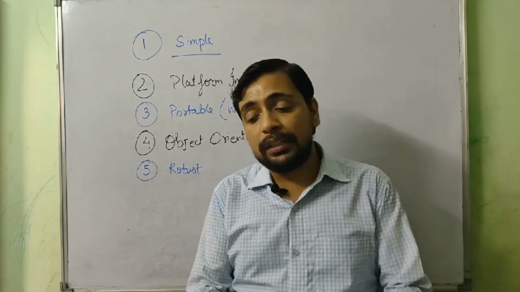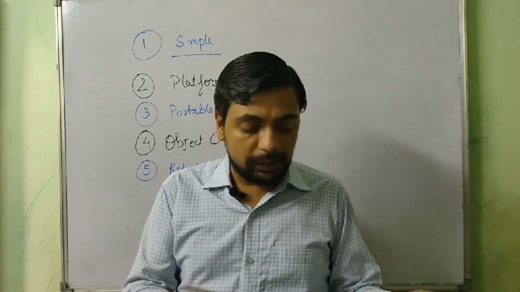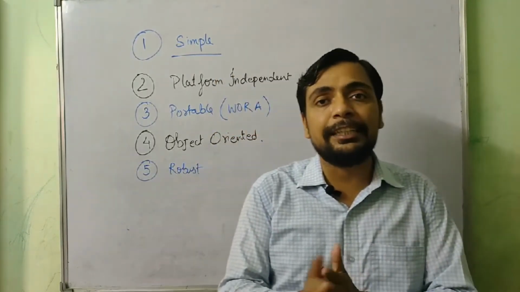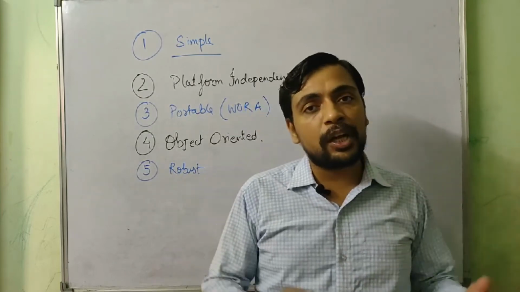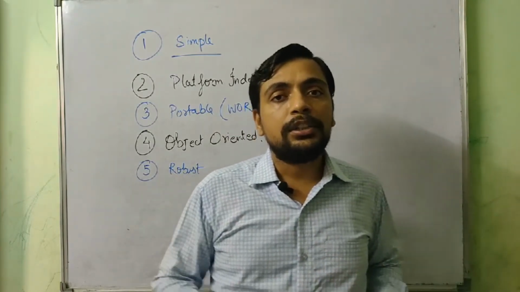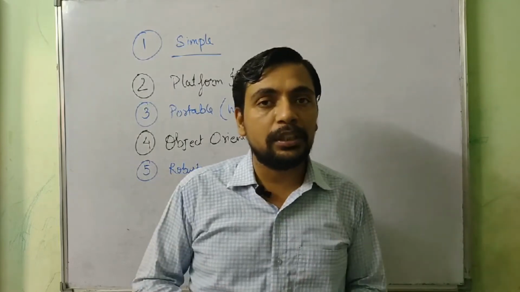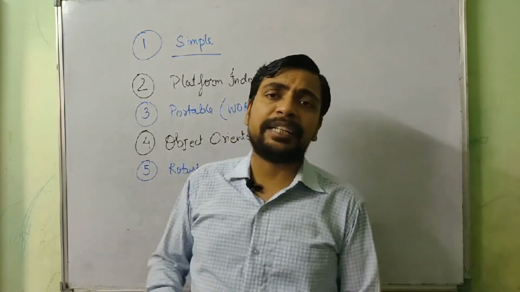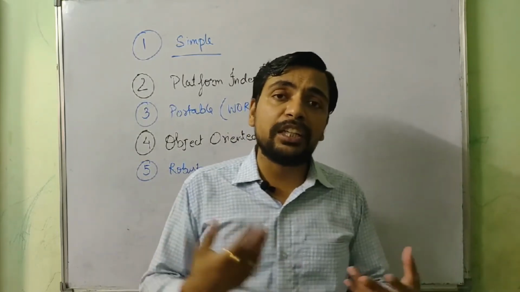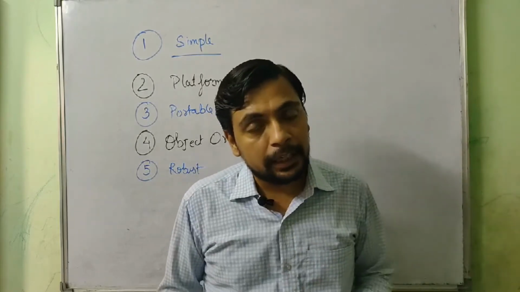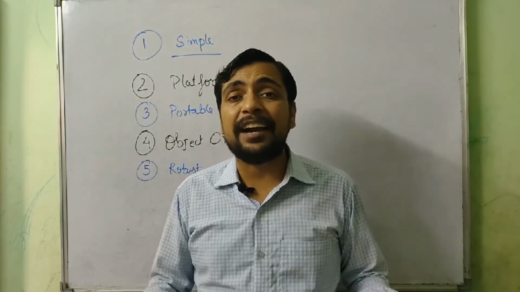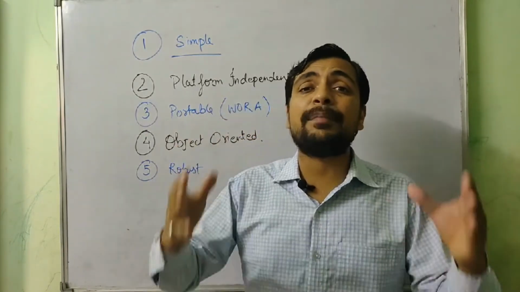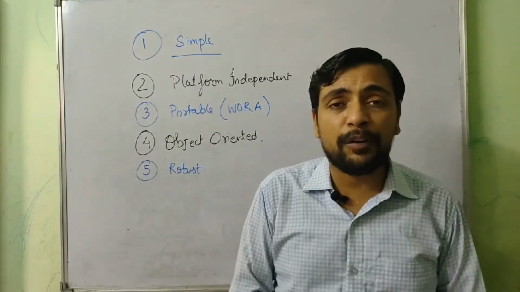I will tell you one small difference of Java with a language known as C. You might have heard the name C language. Actually in C language, if you are working on different platforms, suppose you are working on a CPU with a 16-bit processor, there your integer type will take 2 bytes in memory. But if you are working on a 32-bit, it will take 4 bytes in memory. But it is not the case with Java. In Java, if you are working with 16-bit or 32-bit, it will take the same amount of space. An example of robustness.